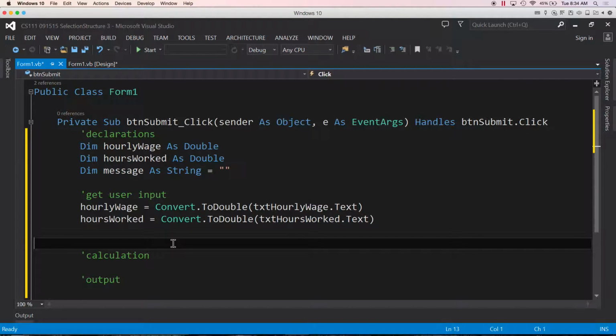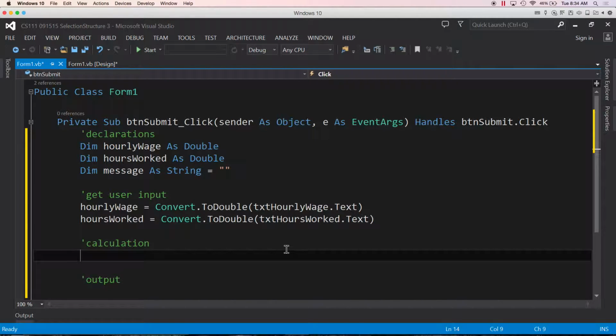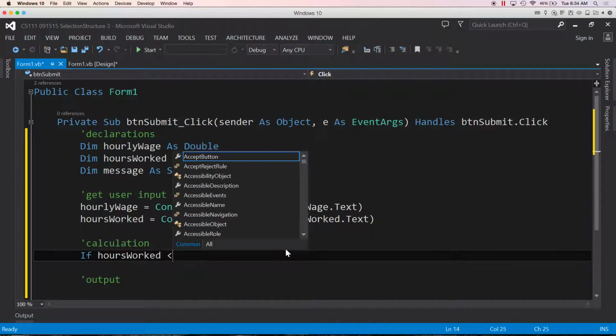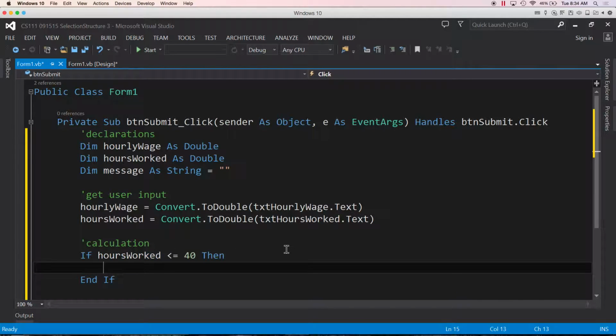Okay. So now that I've grabbed that input, I can determine what the wage is, but only for people who work 40 hours or less. If you work more than 40 hours, I'm just not ready there. I'm not there yet to understand that calculation. So what I'll do is I'll create an if statement. If the hours worked is less than or equal to 40, then I press enter. If you work 40 hours or less, I can handle that because your wage is simply the number of hours worked times your hourly wage.